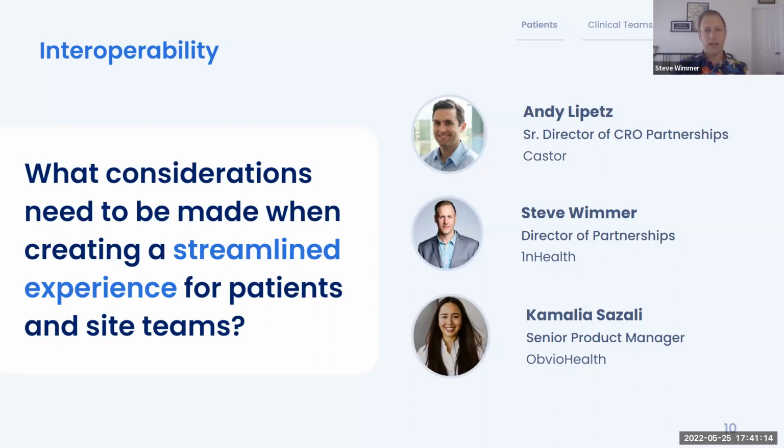So this might look like an online pre-screener that goes into a chat bot for follow-up and scheduling with automated everything, so that the first time they talk to a person is a telehealth screening visit on a fully remote study, or the first time they talk to a person is walking in the door of the clinic on a regular visit. But if they want to get out of that and they have a question, that is fully accessible to them, because a lot of people just want to do things at their own pace, and that will rapidly increase the amount of conversion and the amount of people who are able to do their thing. But then some people want their hands held.